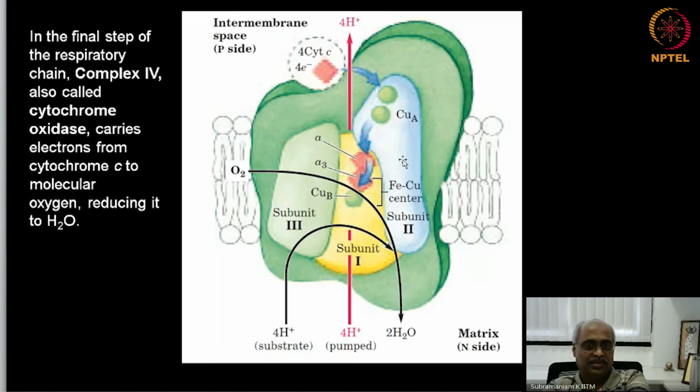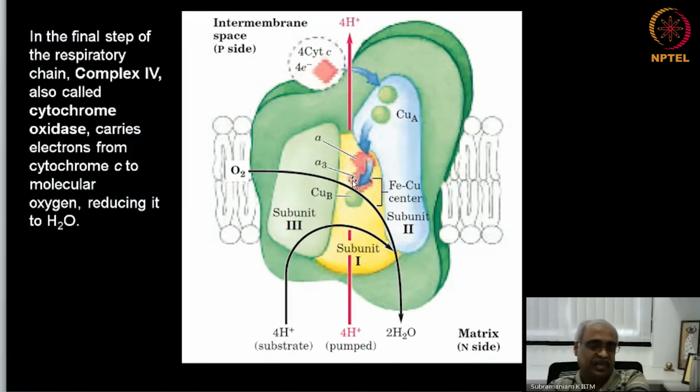Here you have 3 main proteins. We are ignoring this big portion, which is part of the complex. We are only looking at the polypeptide chains directly involved in the electron flow, subunits 1, 2, and 3. So it flows to subunit 2, where the metal ion that is oxidized and reduced is copper, and to the copper center in subunit 1, and before that you have these heme groups A and A3.